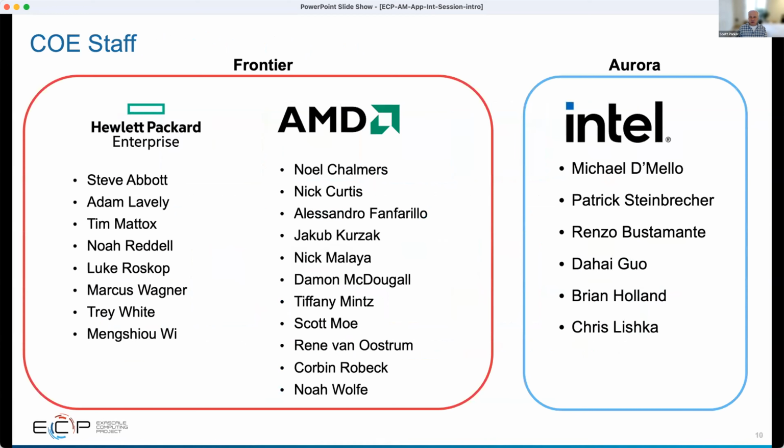And I will mention also, again, like I said, it's not just the facility staff, it's also the COEs. So this is just some of the folks that we work with on the vendor side. AMD and Intel have slightly different models. Intel has fully dedicated staff, so we get 100% more or less of these 6 people listed here, whereas AMD has a wider range of people that we get a smaller chunk of their time from.